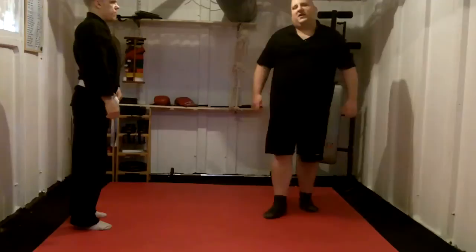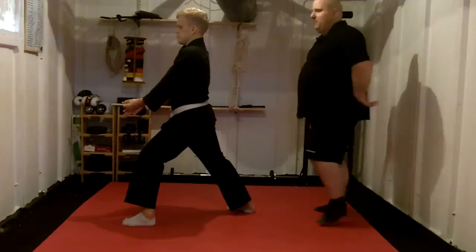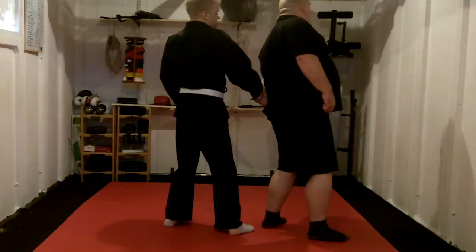Right, so I'm going to show you a couple of examples of what could be going on in this next move. If I get Sensei Brown to put his back to me, and I'm going to play the dirty attacker that comes in from behind. So there's a couple of things he can do. First of all, I'm going to go for the shoulder grab. So if I place my hand on his shoulder there, Sensei Brown does the next move in the kata, please. He launches onto my hand, takes it over his head, pulls down there. There should have been a kiai in there, Sensei. And then a short punch to my kidneys.